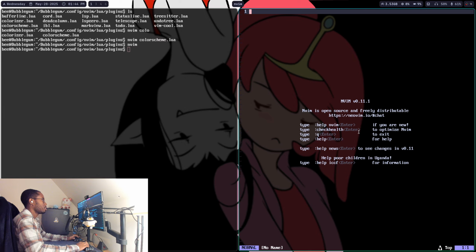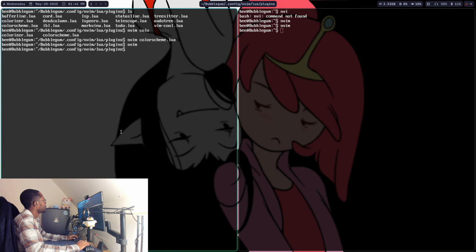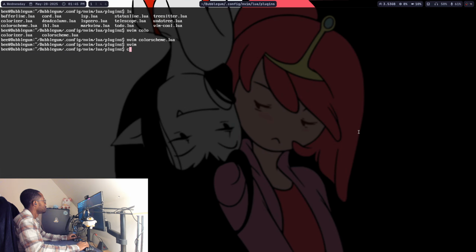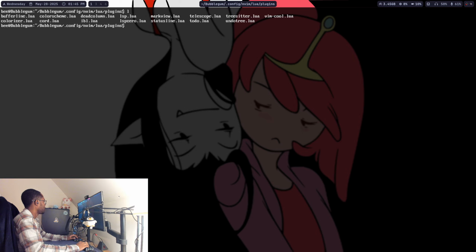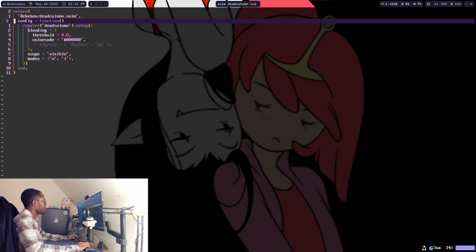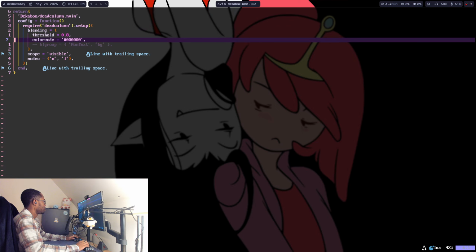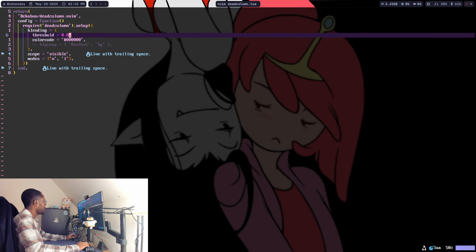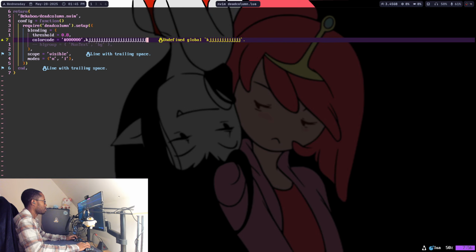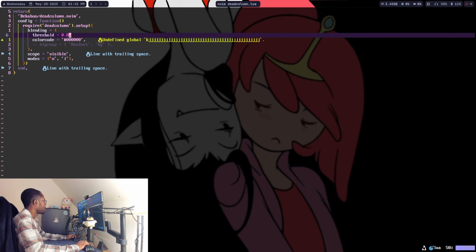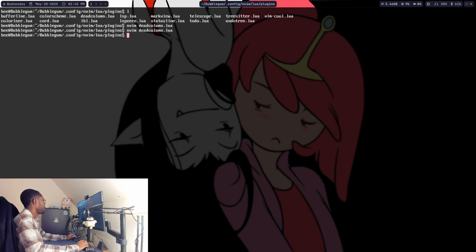Okay, so we have that. What else do we need? Let's see what else isn't useful right now. So I used the buffer line, color scheme obviously, dead column. I think this is the one that actually works. Actually, I could just test it. Because I think I had to do a workaround for a transparent terminal, but I don't know if I left it or not. I did. Okay, cool. So that works.